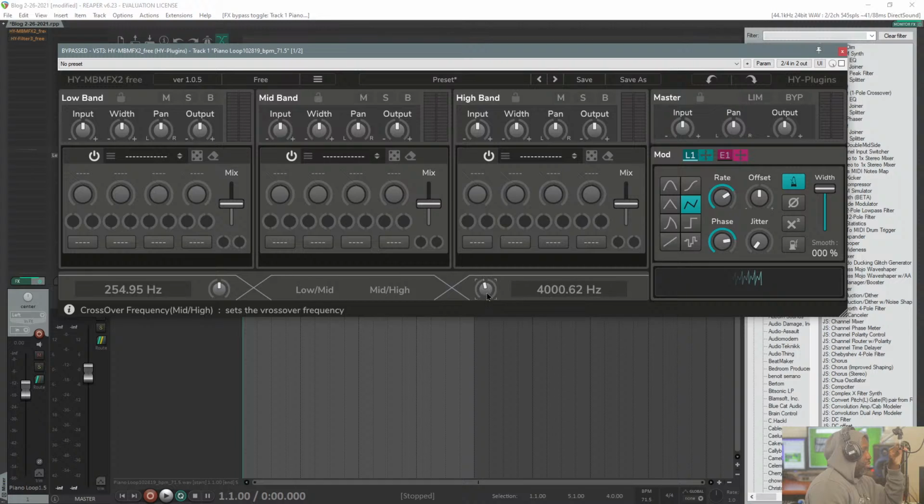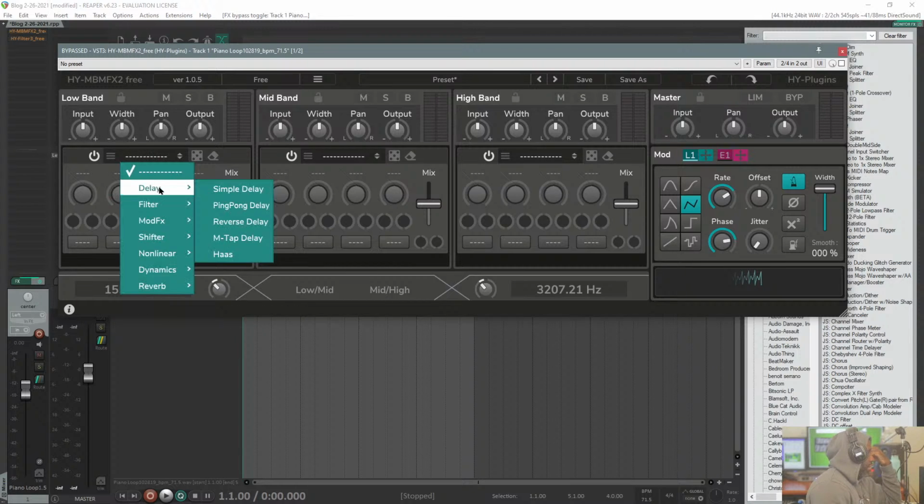They give you control so you can shift the band section, so you can basically set up how big you want the bands to be, the band ranges, I should say. And here you have your crossover. So now you have these sections. You got your low band, mid band, high band, and they give you some controls here. Input for that band, width, pan, and output, all for this band.